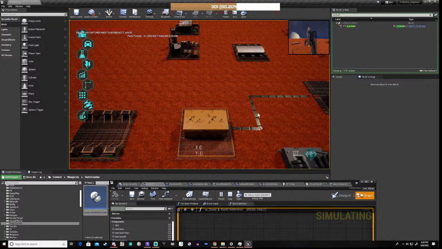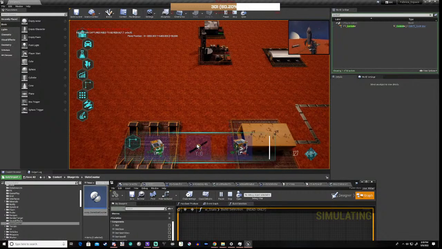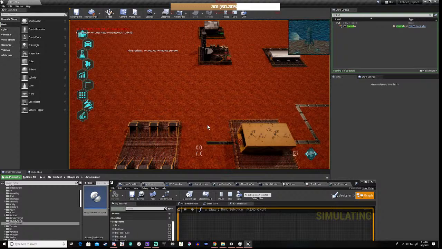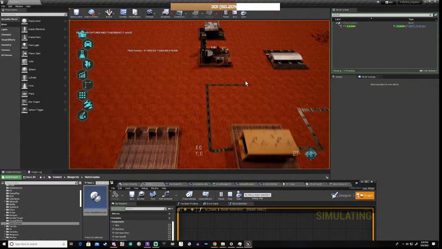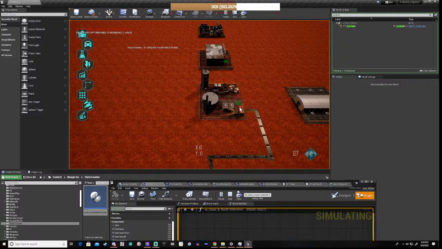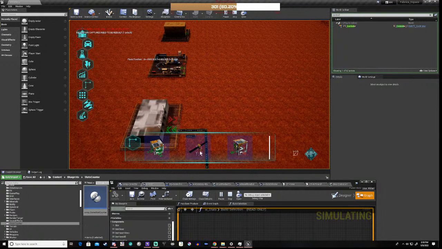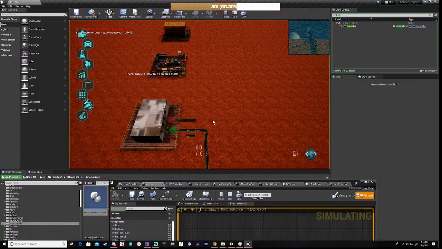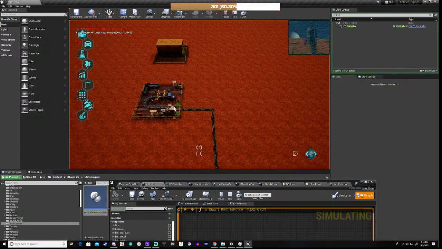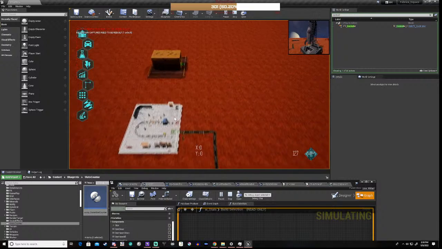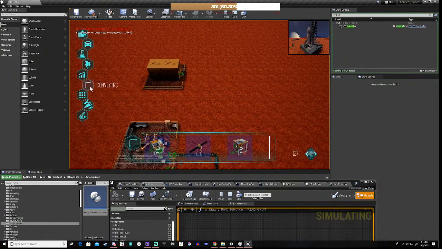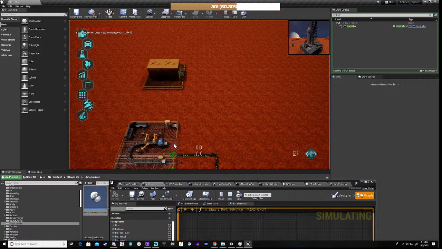Then that's going to start pumping out product. Then this can get joined to the refiner. And then this is going to join up to here. And this is going to join up to here. And then eventually it's going to go into a storage unit.